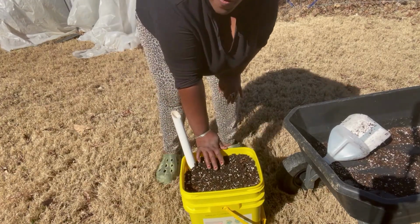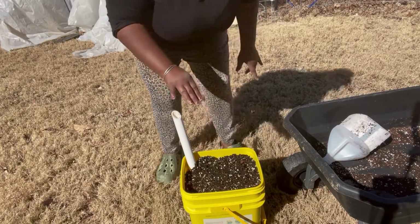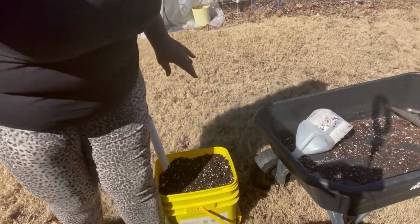And how often do you fill it up? It depends on your climate. If your climate is really hot, you're gonna fill up a little bit more. Now in the beginning of the season, it's very cool, so you might fill up your buckets once a week, maybe twice a week. Some people put little Dopplers in there, like bobbers. But the other thing that I would caution you to do, oh wow, that's so pretty.